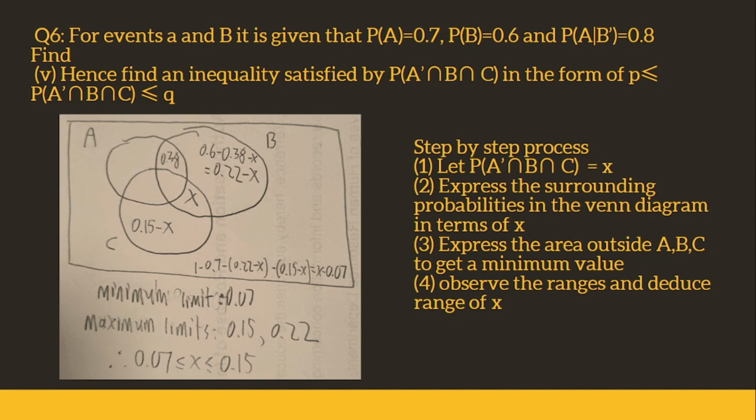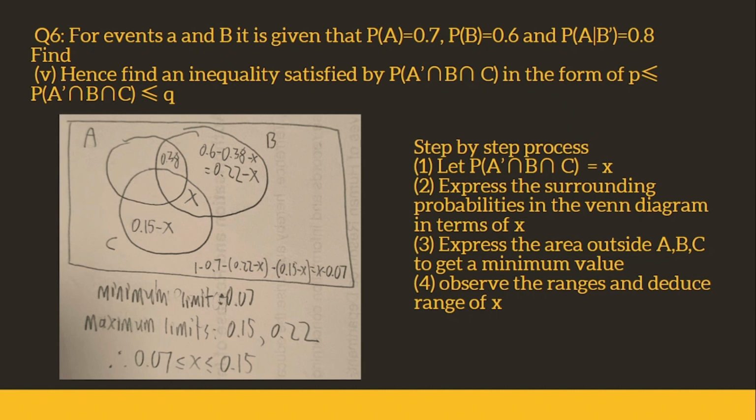And so in that case, we can then find the minimum value that x has to be, which in this case is going to be 0.07. Otherwise, the entire thing will break down and it won't exist. Then you look at the other ranges of x. So you see a 0.22 minus x, a 0.15 minus x. All these different values, you can just chart them around and try to observe what x can be.